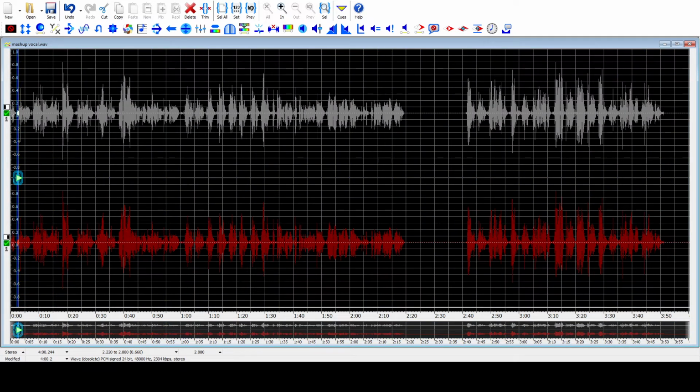See, so this area I have selected using left and right bracket. Now I can press Control Shift U to mute that. Though that is something I have assigned as a hotkey, I'm saying Control Shift U. Normally it is under the Edit menu, so we can also press Alt plus E followed by E, if I'm not wrong, to activate the mute button, or you can just go to the Edit menu and find the mute button as well. I'm pressing Control Shift U, and now the first breath has gone.